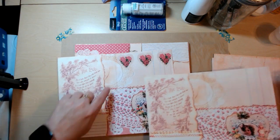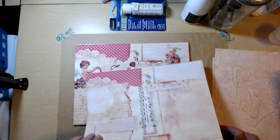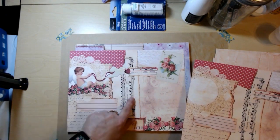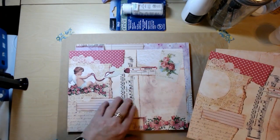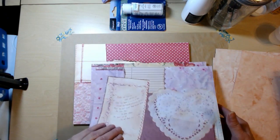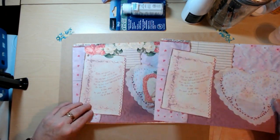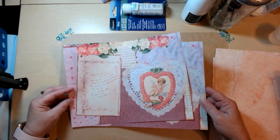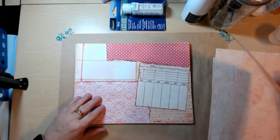And this one has all the little hearts here that you can cut out. This one has a cute little cherub being pulled, or looks like he's got a little dove on a rope, and then a little Valentine here. And I love that she's got reds and pinks and a little bit of a pinky purple in there. So you've got a lot of different pastels to work with. And then this beautiful rose trim.